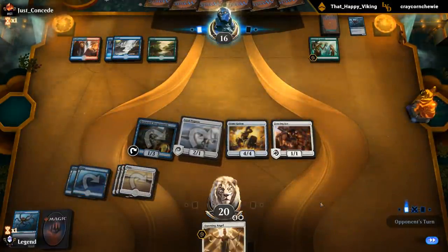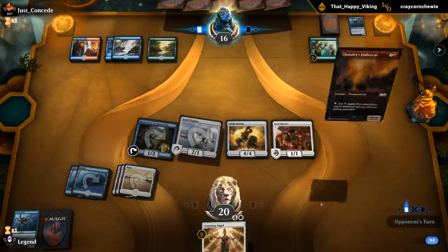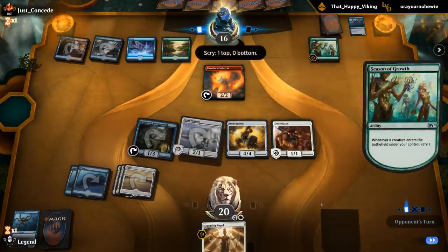So cards we want to draw at this point. Meteor Golem, pretty high up on our list. Empyrean Eagle is always decent. Marauder's Axe goes well with our Fencing Ace.